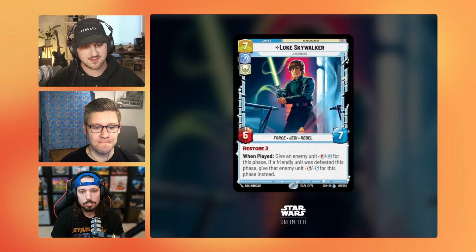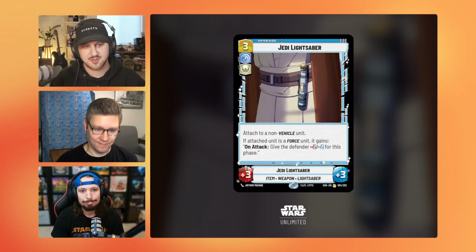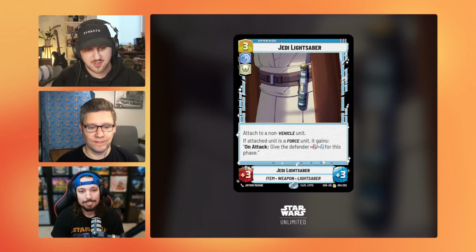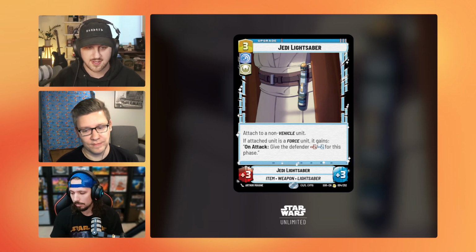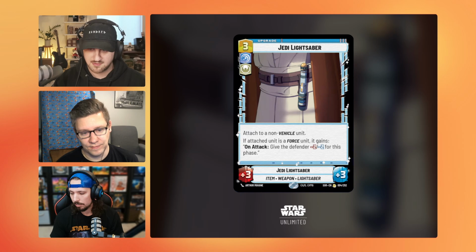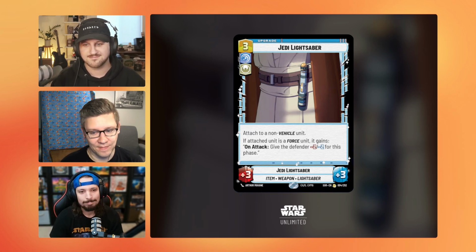There it is. All right, let's move on to the next one, which we already sort of hinted at. We got Jedi Lightsaber. It's a 3-cost Blue Hero upgrade attached to a non-vehicle unit. If the attached unit is a Force unit, it gains On Attack: give the defender -2/-2 for this phase, and it also gives the unit +3/+3. So good. It's good. Nice.